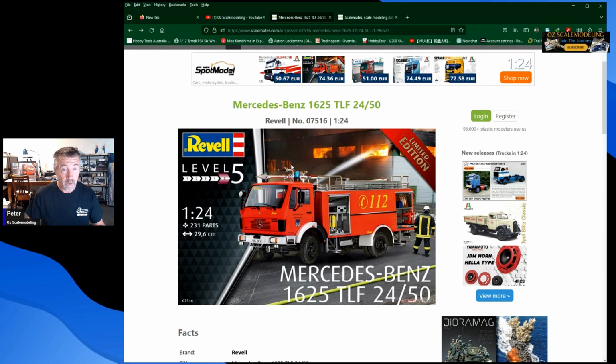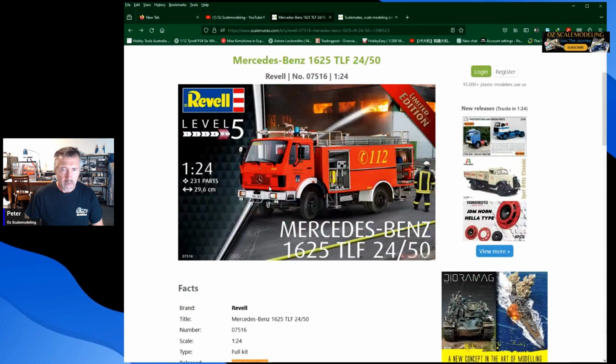Looks good. What you might notice is that there is no "new" written on that. I couldn't find a picture of "new", so I don't know why that isn't. Even on the Revell website, I don't see "new". So you've got to be a bit careful of that, okay? Particularly when you think new means, you know, a completely new kit, and you find out that the parts in that kit, as we're about to find out, are quite old. So we'll go down and we'll have a look at the information.